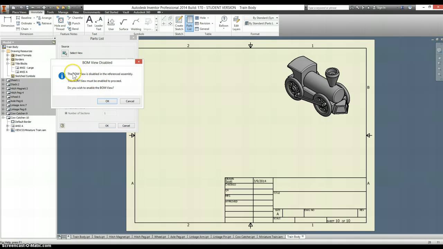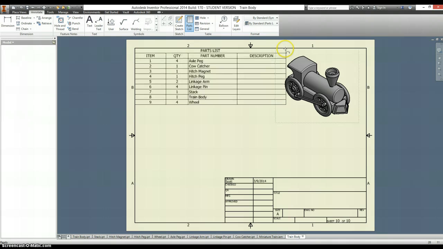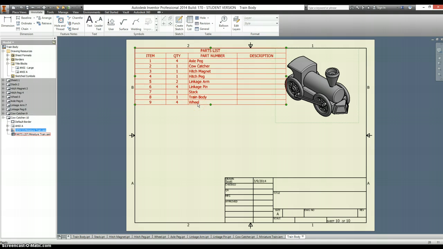It says bill of materials view is disabled. Do you wish to enable it? Yes. And I can just click anywhere in here to drop in my bill of materials, my parts list.